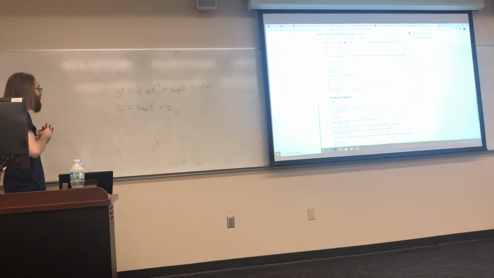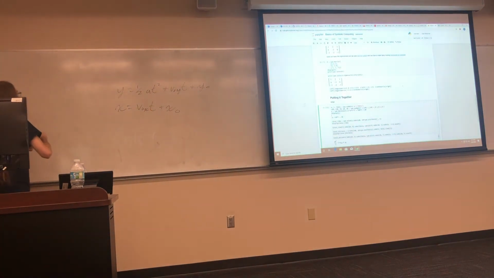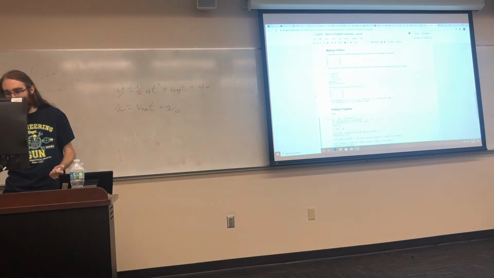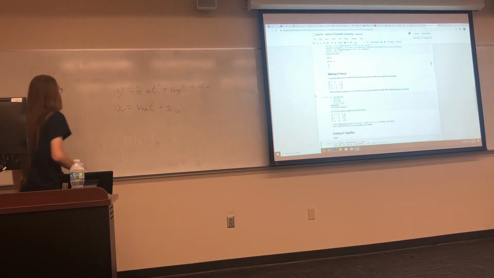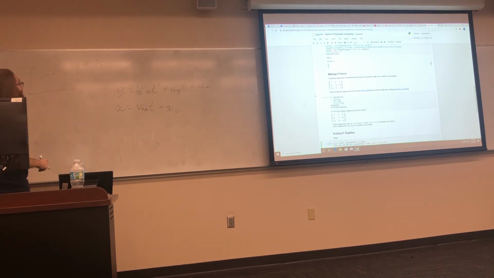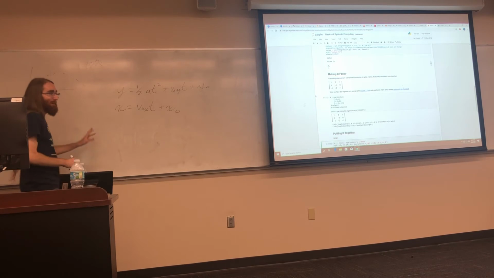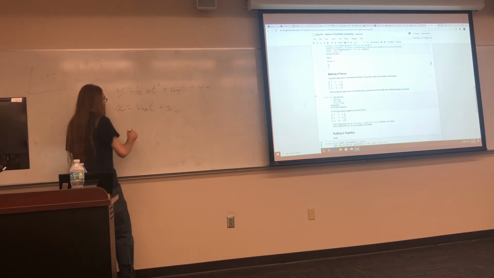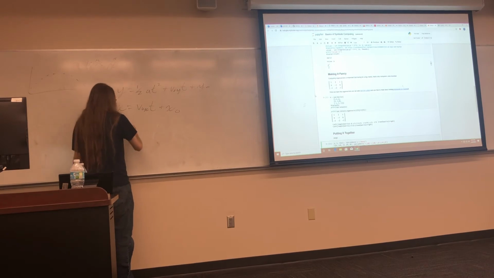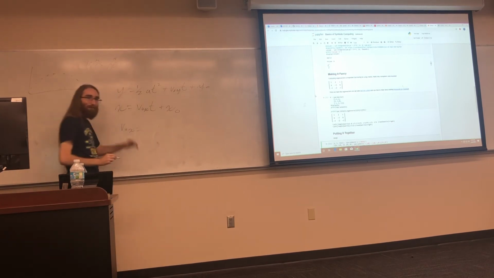So between these two equations, this will tell you if you want to graph something flying through the air. That's exactly what the equations say. And so the question is, if you launch something at, say, 10 meters per second, let me pull up WebAssign here for a second. You launch it at 10 meters per second at some angle theta. What is your initial x velocity?